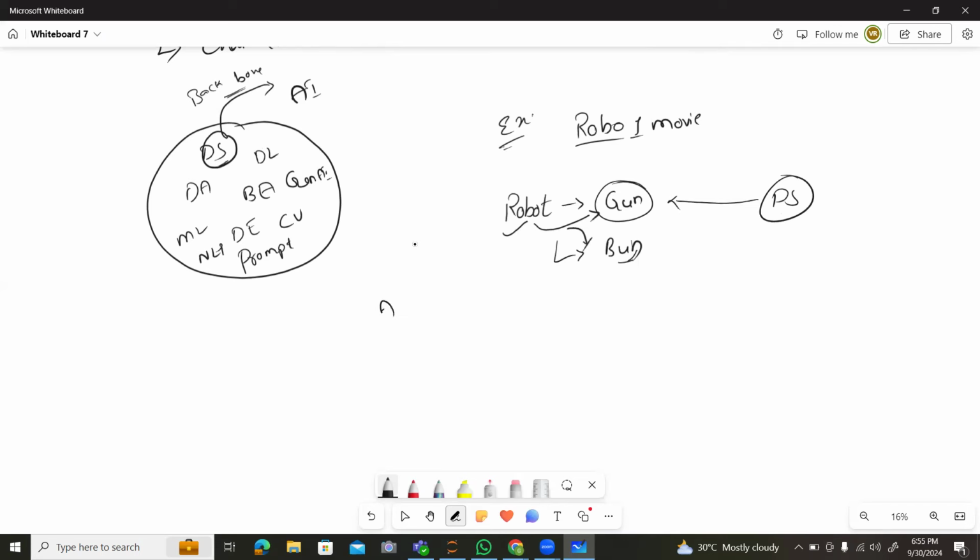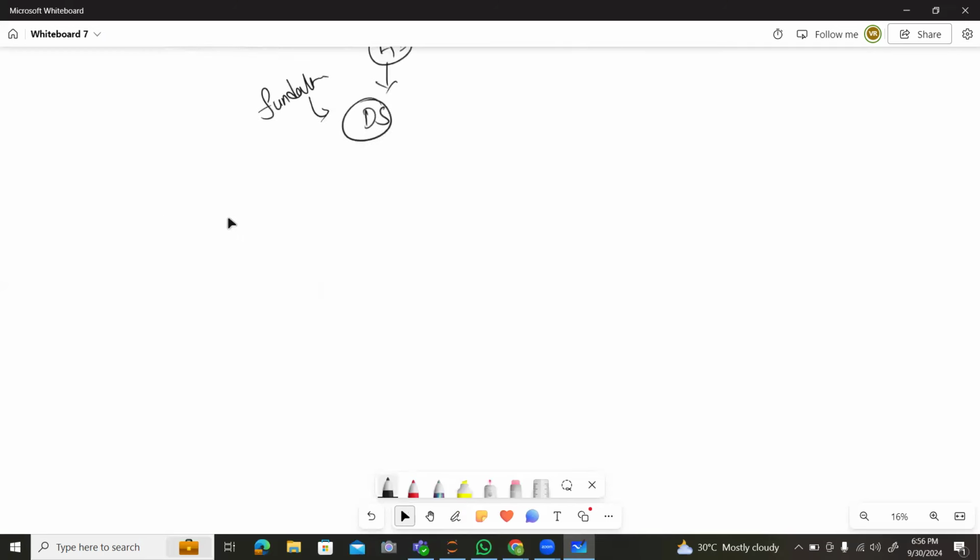So if you want to know about AI, first you need to learn data science. This is mandatory. We can call it the fundamentals. So as an AI fundamental, we can learn data science. So what is exactly data science? We will discuss what exactly data science is, how data science works, and what types of things are present in data science. We will discuss each and everything with some examples.